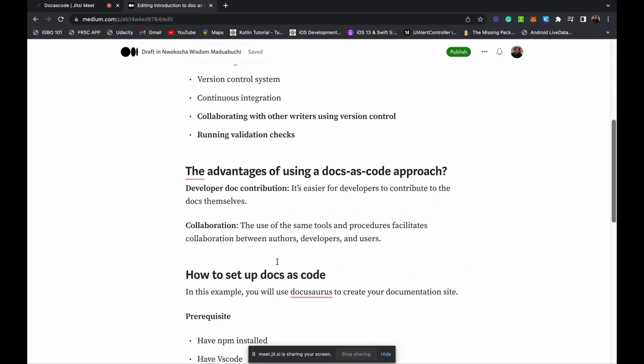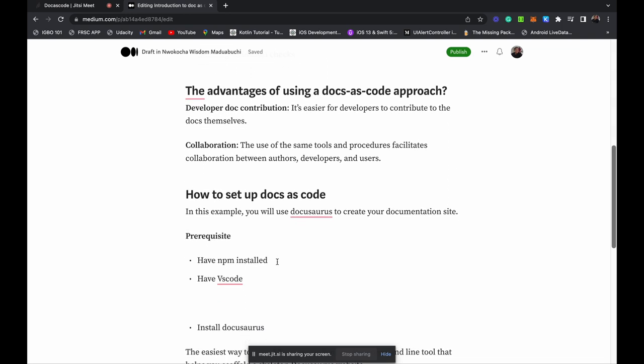So that also brings us to collaboration. It's easier for everybody to work: the authors, the writers, the developers, even the users. Just like myself, I was a user of Kotlin. I was not the engineer that built the docs or even built or improved the Kotlin language, but I was just a user going through the docs trying to understand a particular tool that was built using Kotlin. I saw that error and I decided to help as a user. So it will foster collaboration and also developer contribution.